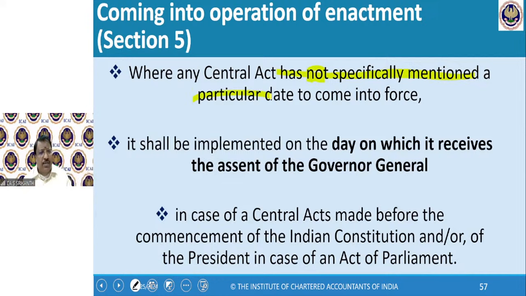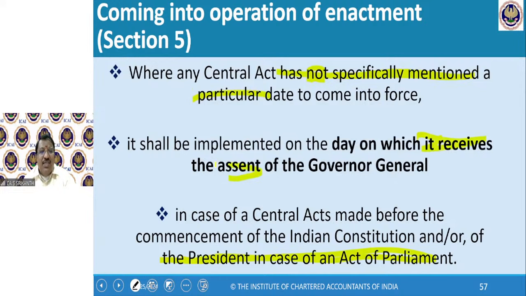One subsection two. It will be: the act shall come into effect from the date notified by the central government. Once it says that, then president's assent is not enough. It has to be notified. Sometimes they will say this act will come into effect from the first day of April 2024. Then that is the date. If nothing is mentioned, then it will come into effect on the day when the president gives his assent. Okay?